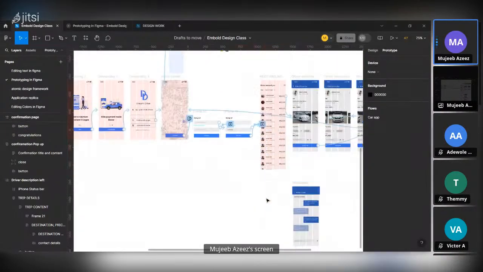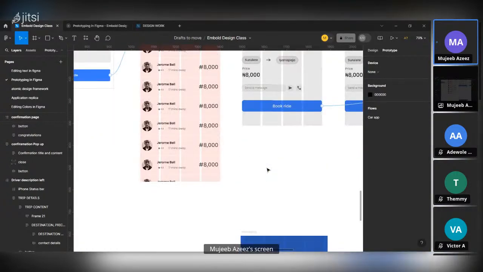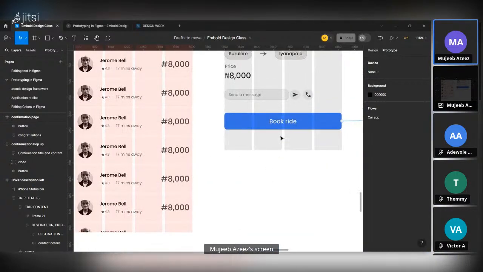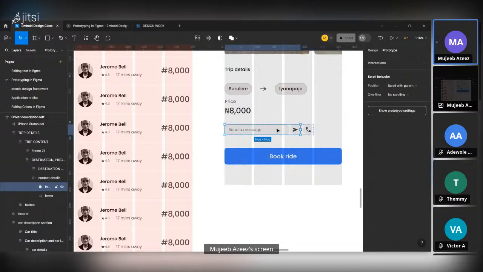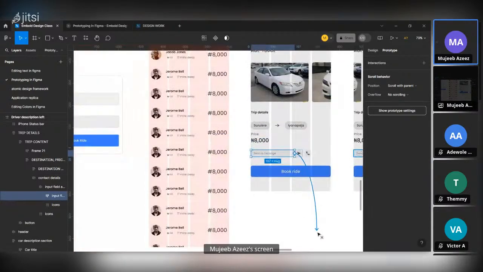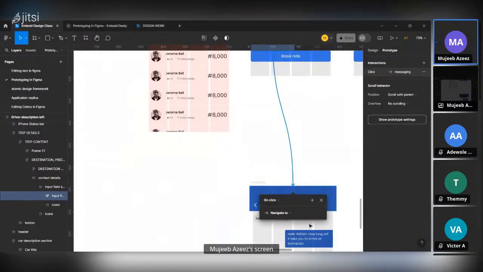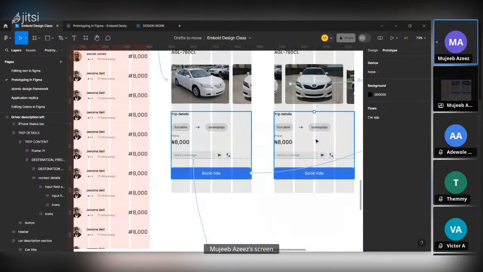Then for this messaging, you can see a message in here. If you want to message your driver, you click on this input field, and we want it to navigate to this screen. So we do that for the rest also.